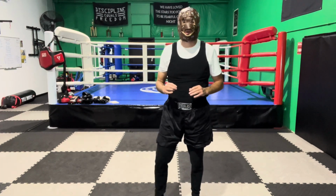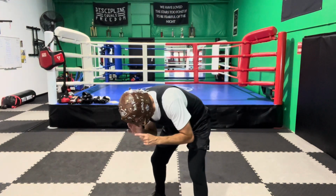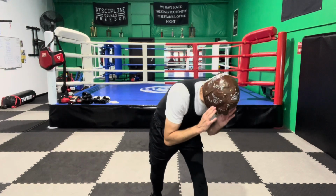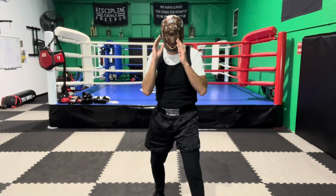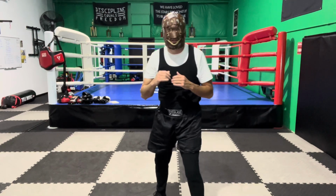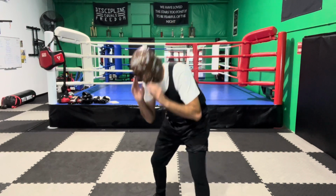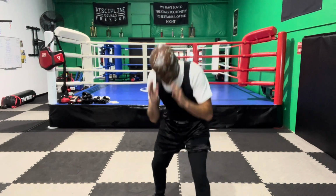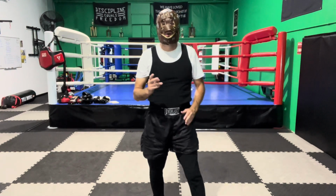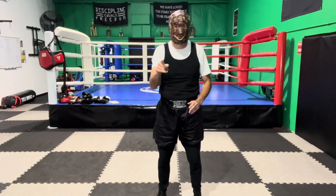So the last part to complete the bob and weave is if I slip bob to the side, when I move my head to the other side, that's the weave. All right? So if I slip, bob, bob, weave. So I can do this in combination. I can bob, slip, slip, slip bob, weave, weave, bob, slip bob, weave, and I'm moving my head all over the place. Now I'm going to show you how to use it against an opponent.